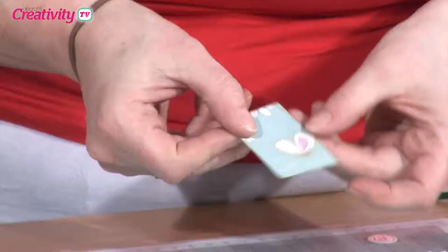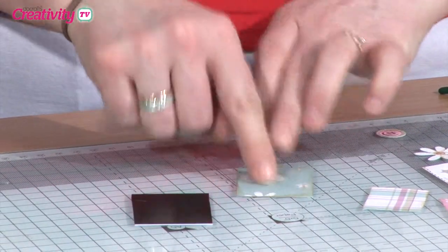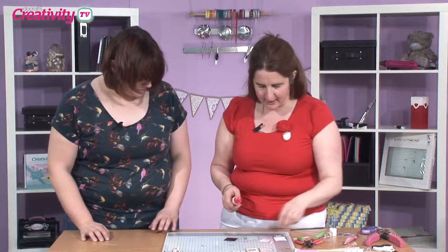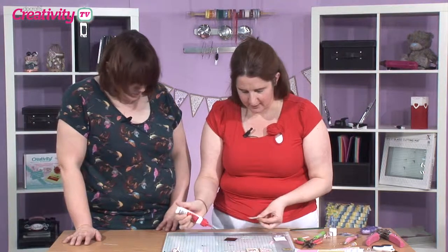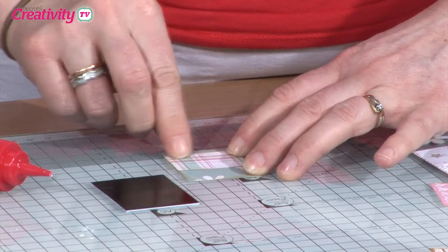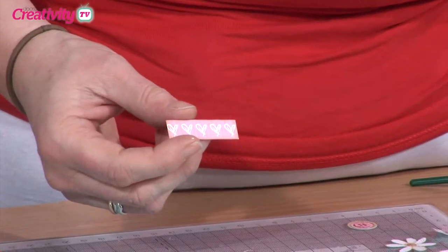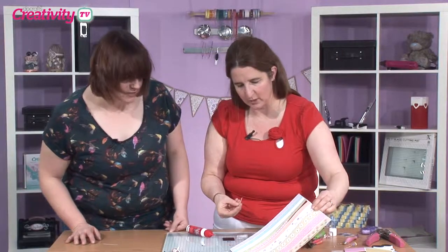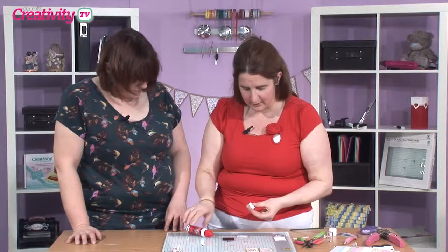As you can see here, I've already started to ink these edges. I'm going to work on this bit of paper as I'm backing and build up, and then we'll stick it onto the back. You just layer up your pieces of paper here — I've just inked all the edges and put them down. Now this piece here was actually cut from the border sheet. You get some great bits and pieces in those packs — just cut them down to size as you want and they'll just stick on.